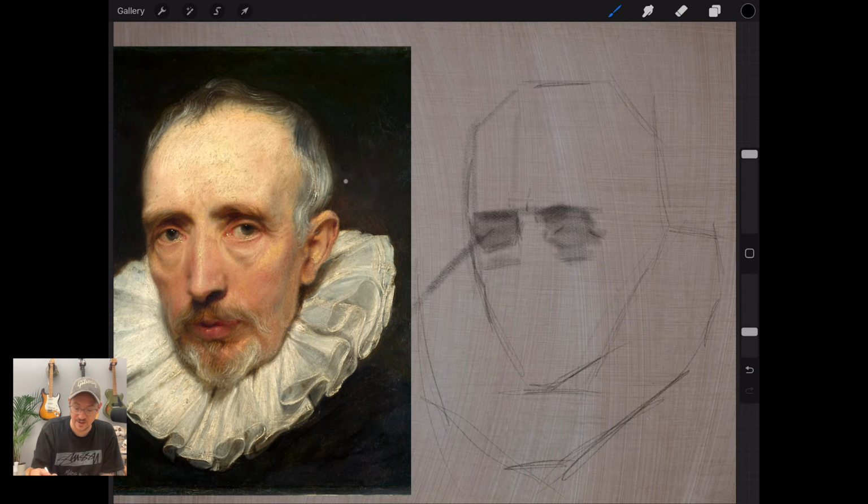And now I'm going to come in and think about the length of the nose, right? So, yeah, he was the chief assistant, actually. He started out as a pupil, a student, and then he became the chief assistant for Rubens. And Rubens even referred to him as his best pupil. So we come in here from the eyes.